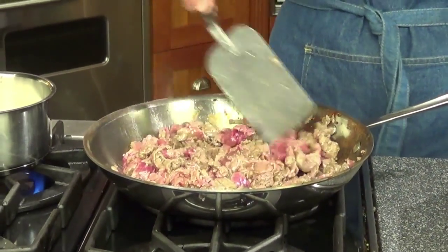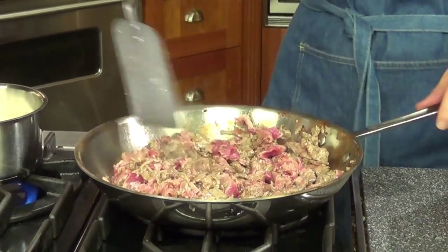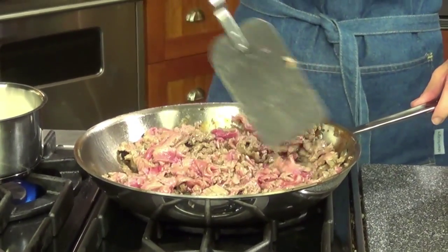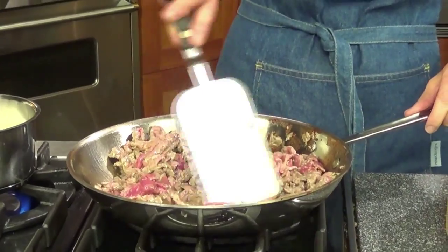Okay, so you can hear that. I don't want to steam this. I do want to brown it, so I need to turn it up a little bit more. Okay, so I'm going to distribute my salt and pepper here.